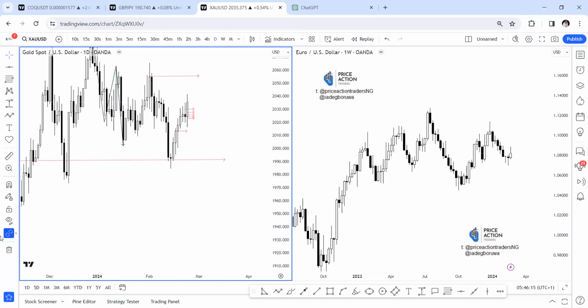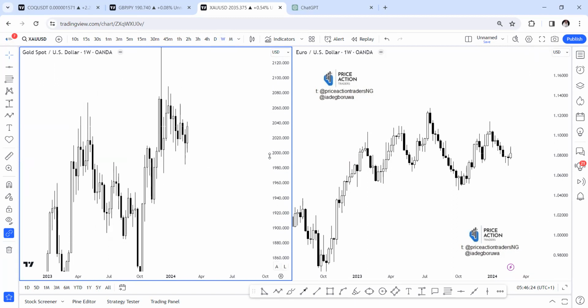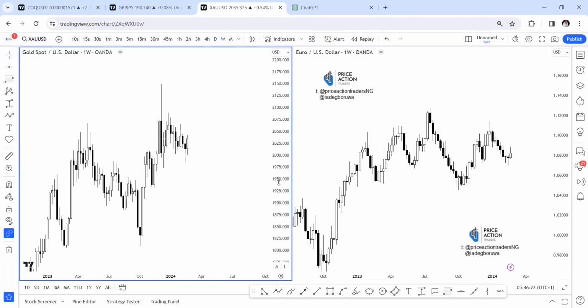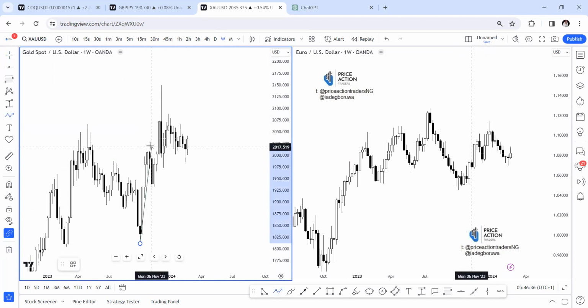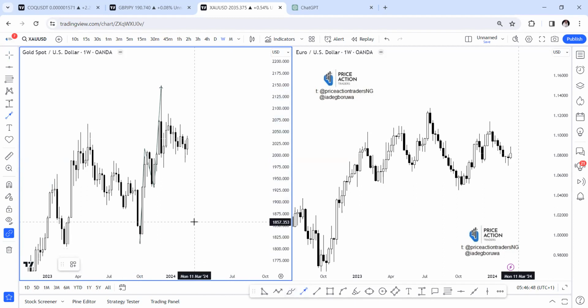So if we go to weekly, you also want to see that there is still room for price to move higher, because of what? This is a cycle. But before it goes higher, this is a cycle, right? We are seeing the cycle. This is a weekly cycle here that has been completed. The price came down, so there might be a possibility of price trying to test this area.